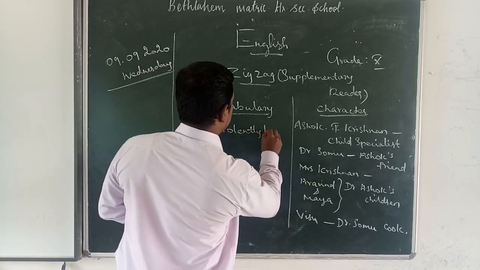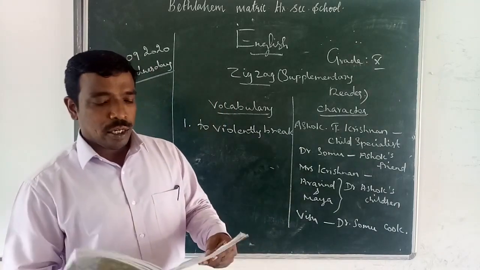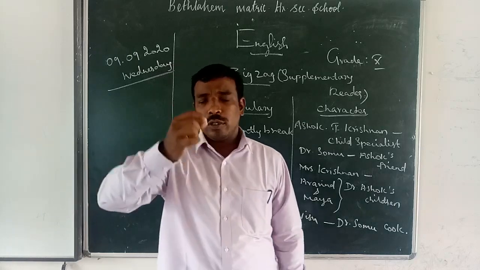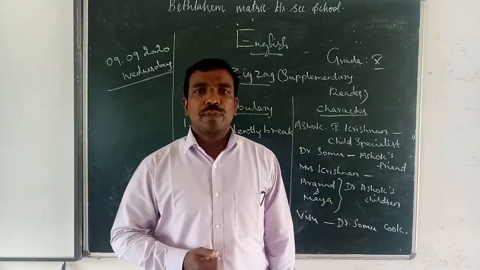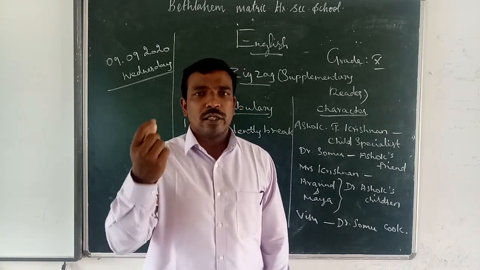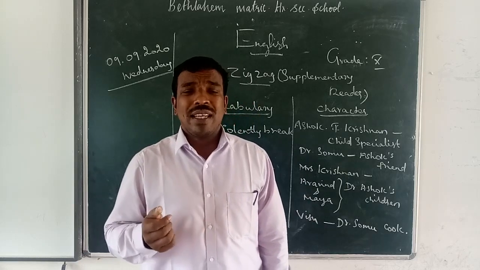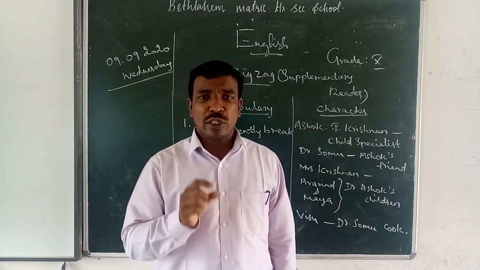To violently break. What is the meaning of chattering? To violently break. Okay, what does this mean? What Dr. Krishnan is thinking in his mind means, already the hospital was full of sounds, because the children were crying in that place. So the same Zigzag also, what it will do we know very well till now.